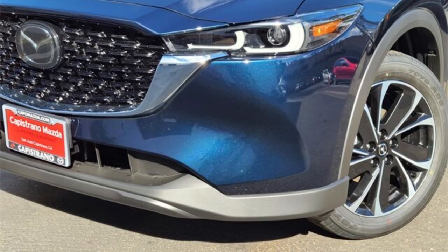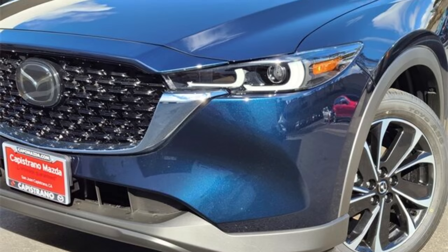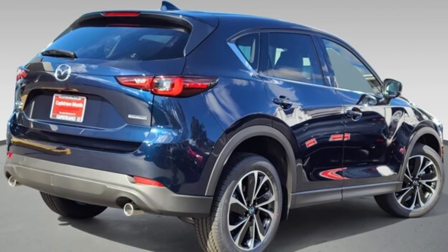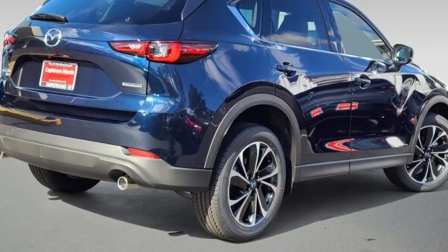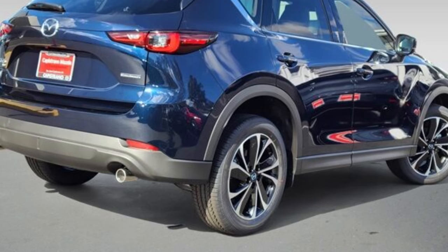Here's the front fascia, front quarter, a little bit closer in at those headlights. We know that they're going to be new, and this is on the premium — should be the signature lighting. Sliding on over, here's the rear quarter. You have a new design in the rear fascia as well. Look at those wheels. We'll have a close-up view in a minute, but these are the wheels I was most excited about — the ones that were on the European active model or the Japanese active. And we have them on the GT. These are the GT or the premium, the old GT wheels, still 19 inch and sort of that old pizza wheel design kind of reimagined.